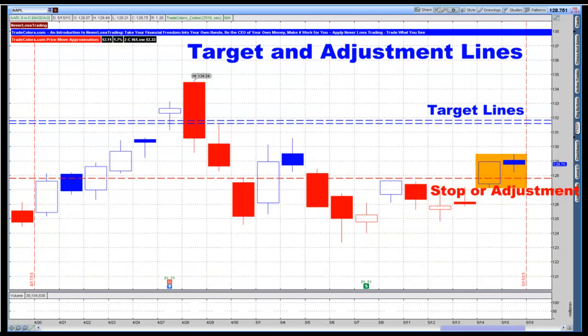Let us see now how that looks all on the chart. So where was our trade entry start? Right here. You see that point here. The orange box identifies that was our trade entry. The 2 target lines, $2.11 or $2.33 from the high of that candle, and we had the stop calculated and put right here on that red line. So if the price comes down to here, we either have to adjust our trade by working with options in that case, or we'll take the stop. So we take a hard exit.